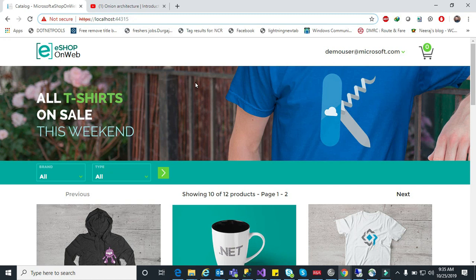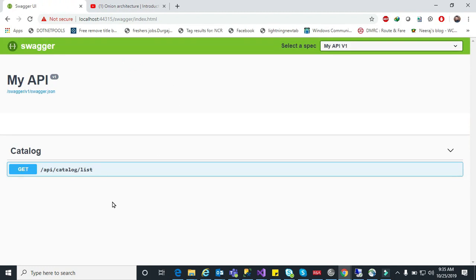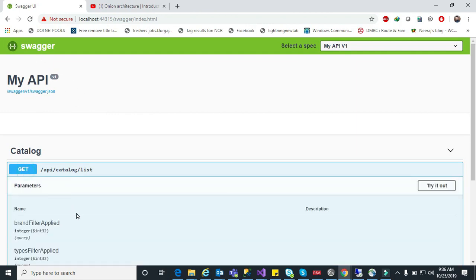If you want to see the API with Swagger, Swagger is a web API tool. It's like Fiddler or Postman. Actually, if you create an API and you want to send requests and see responses without Fiddler or Postman, you can implement Swagger in ASP.NET Core. I have implemented ASP.NET Core for this web shop as well. So just check whether it's working or not.